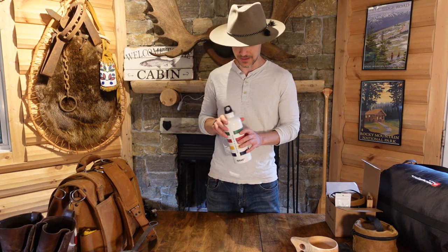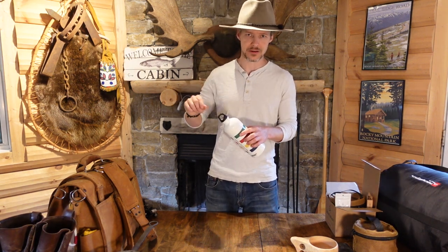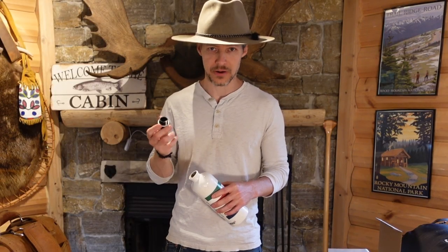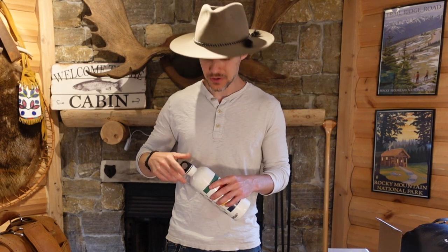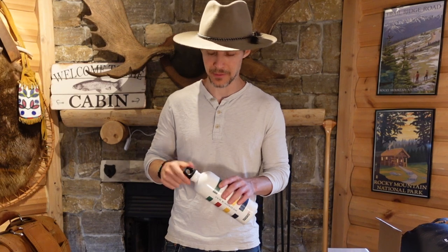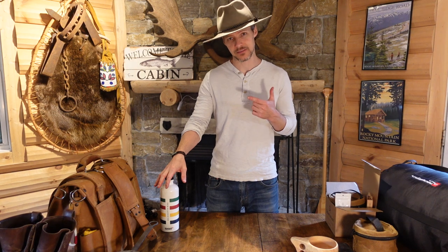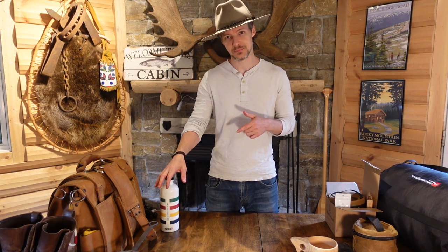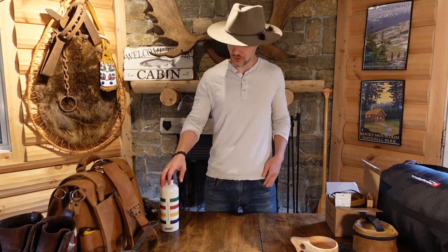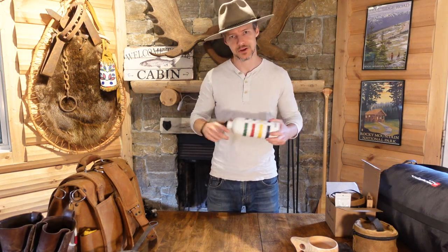The only complaint I'd say about these Sig water bottles is that you have to have a special brush to get in there and clean it. Also, you get some grime around the top on these caps, and so you can clean that off but in time you just want to replace it. I've actually replaced my cap like two or three times over the years. I'm not sure if they still sell this design on the Sig website, but I originally found mine on eBay because they were sold out on the Sig website. I think I paid something like maybe 30 bucks for it.